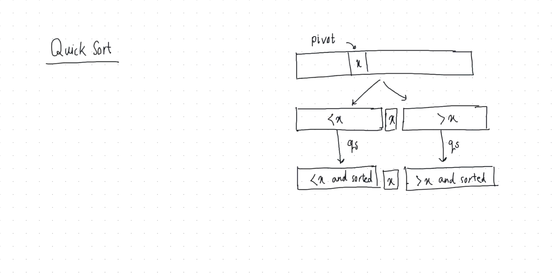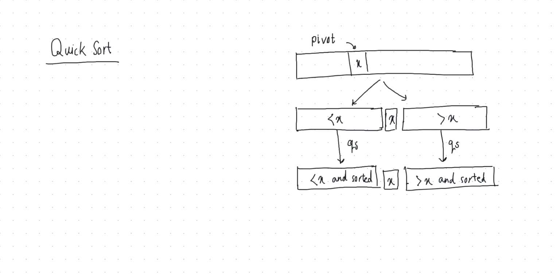Okay, looking more closely at Quicksort in this video, we are going to see how it will be implemented in C++. A quick reminder, the idea of Quicksort is based on divide and conquer. We choose an element of the input array called x, and then we partition the array into two segments. Everything that is less than x goes to the left, everything that is greater than x goes to the right, and then x in the middle.